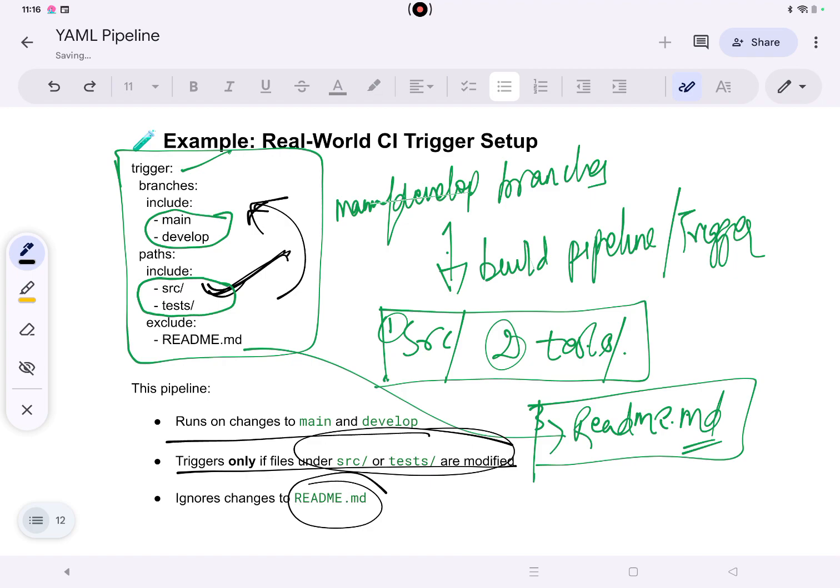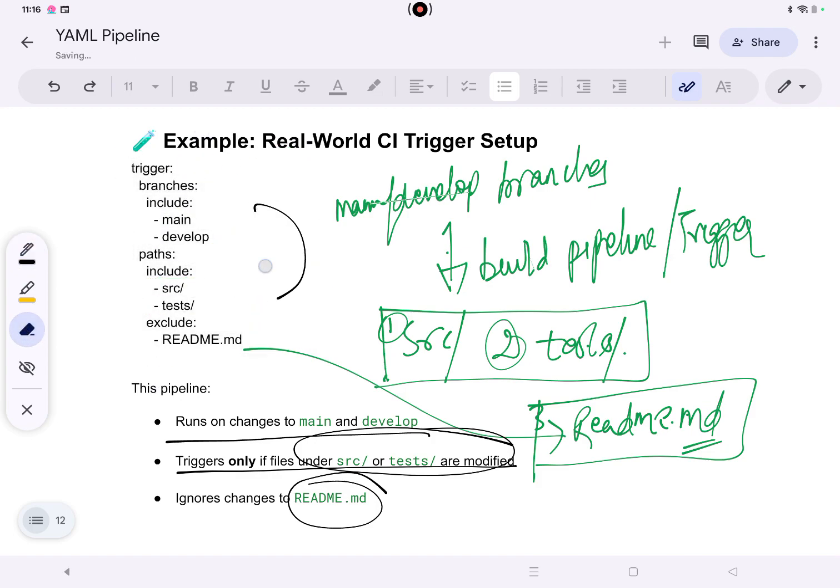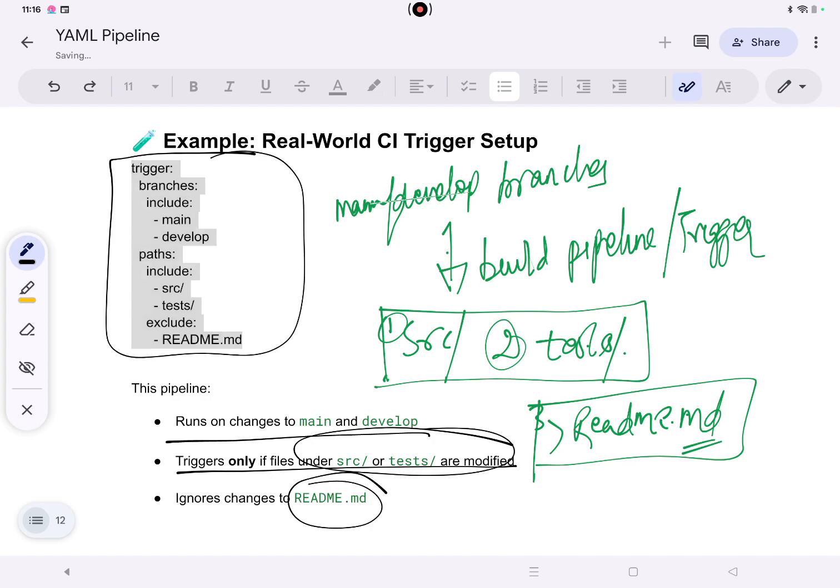So we should read from the bottom. Because this is the trigger condition, in this trigger condition we should read it from the bottom. So we need to include these two paths, and if there is any change on the main and develop branches, then we need to run the continuous integration pipeline. You can read it from top to bottom as well, because generally a YAML pipeline executes from top to bottom, so there is no harm if you understand. Just for understanding purposes I told you, you can read it from the bottom as well.